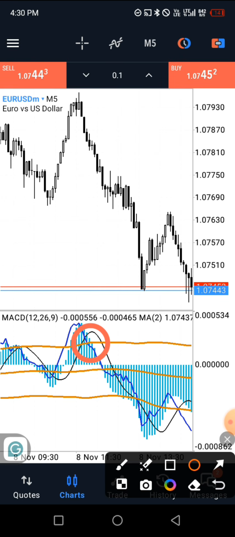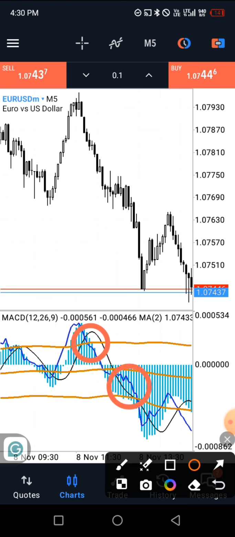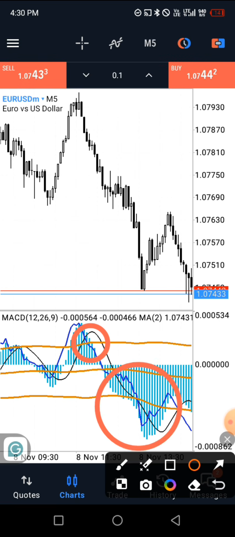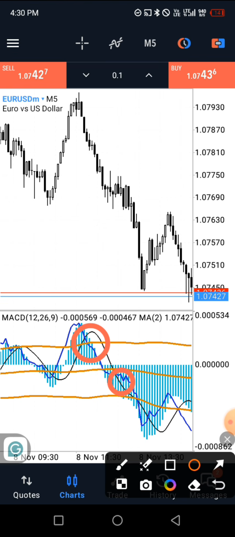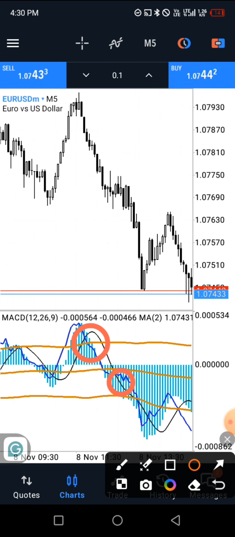So when New York session starts, you now look out for market trends, and you're going to use this particular indicator. Though this indicator, my VIP students don't use this indicator. We have an advanced approach. But if you're still a beginner and you cannot join our VIP group, you can use this particular indicator to help you search for opportunities in the market, okay?